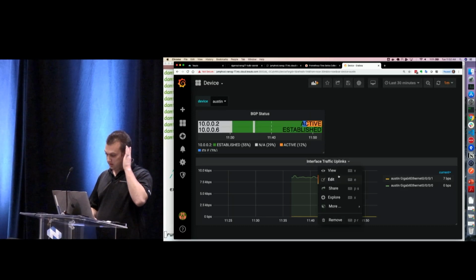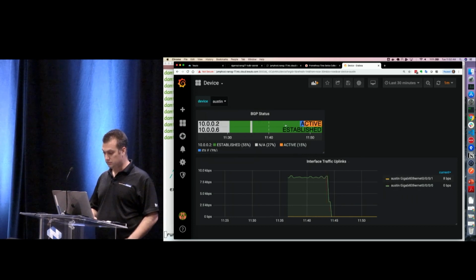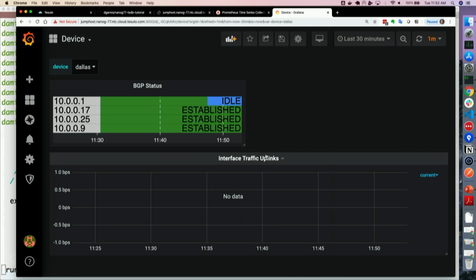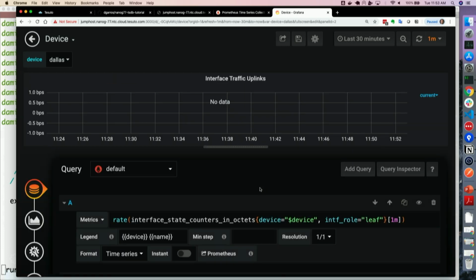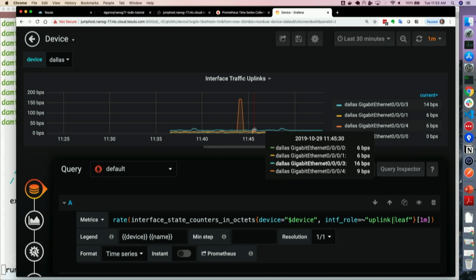Let's say we're looking at the leaf, so that will be datas, for example. And let's say that here, we're actually looking at either uplink or leaf. So what we can see here is there's actually not really good load balancing. My ECMP is not working very well. Now, if I look at it, I can see it.